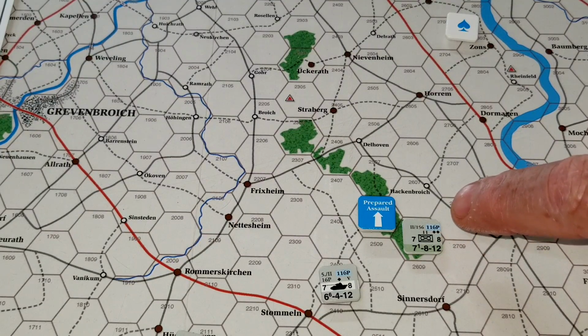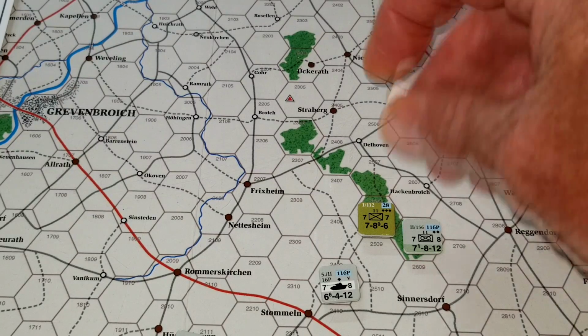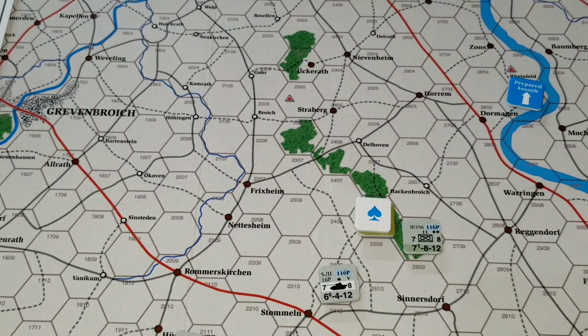If he wishes to conduct a tactical assault, once he removes this, he can replace it with a tactical assault marker. All right. So to read the rule, he replaces the PA marker with a TA marker if the unit is adjacent to an enemy unit and the owning player wishes to conduct a tactical assault, or if the advancing unit is not adjacent to an enemy unit or the owning player does not wish to conduct a tactical assault, he just simply removes the PA marker.